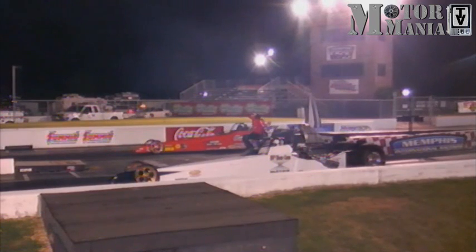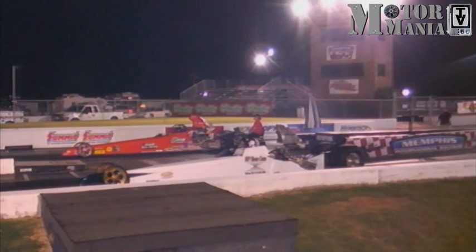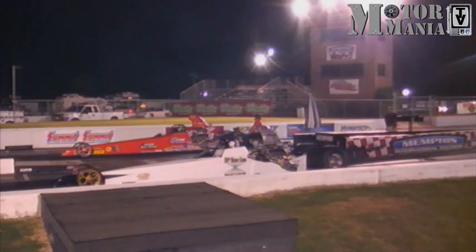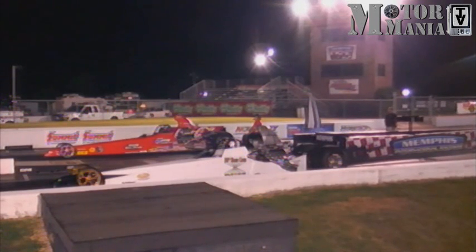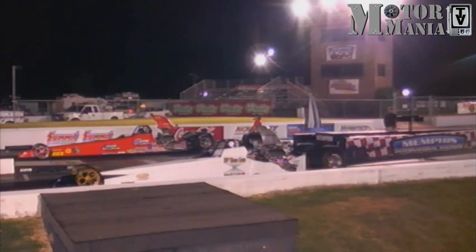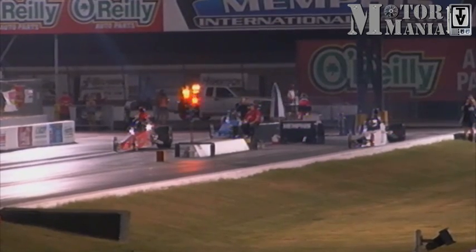Here's Jay Strick, Regina, Saskatchewan, and John Beeson out of Missouri. Beeson in the car closest to the camera. Strickland's been running out of the right lane. So are you superstitious as a driver? Do you want to stay in the same lane most of the time? Well, you do, because no matter what track you're at, there's a little bit of variance lane to lane. Out on the tree, maybe the track is full, slow, fast, one lane. Try to stay in your own lane. When you get in the later rounds, then you try to shuffle people out of their lane. But yeah, you definitely want to stay in your own lane.